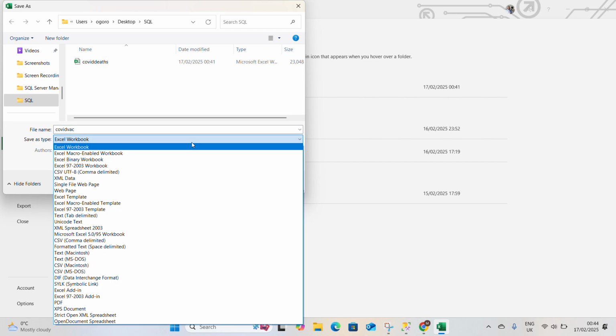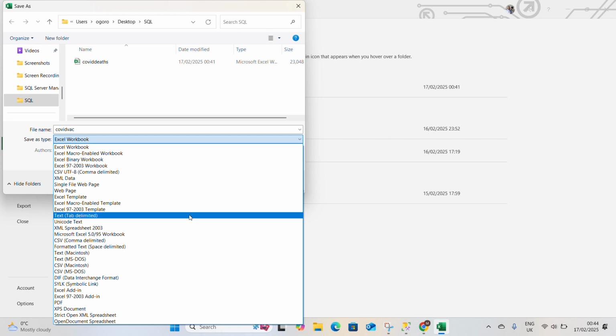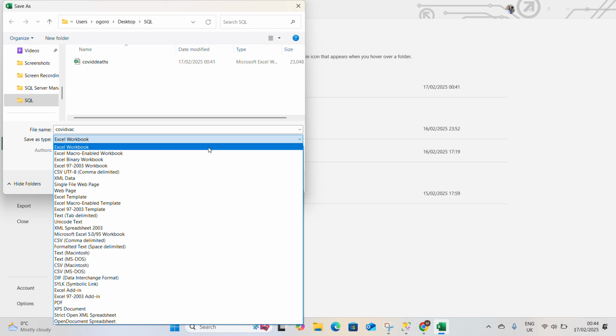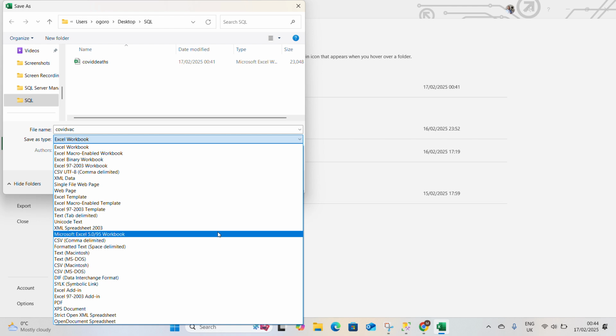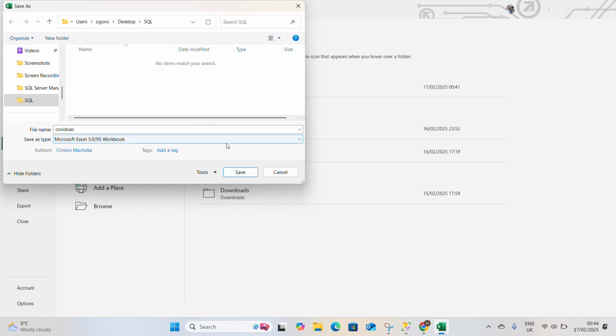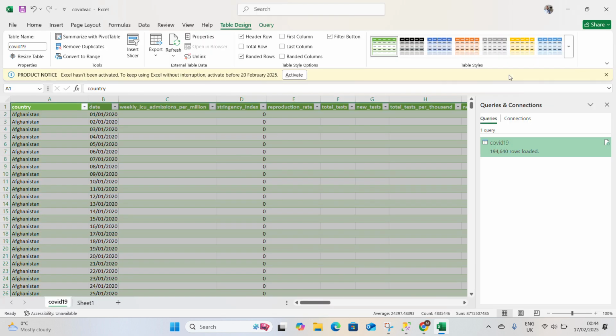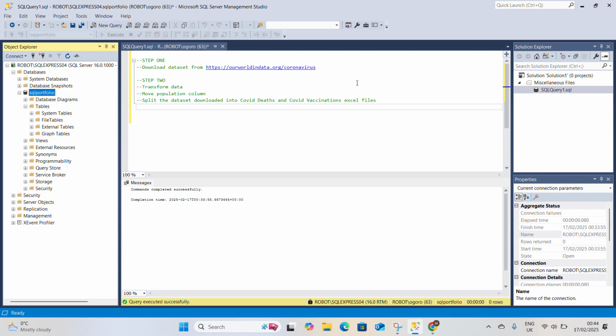So this particular one is an Excel workbook for 2021, but I am aware that our SSMS does not have this Excel 2021 workbook. So we'll select the Microsoft Excel 5, and then hit save. And now you can close this one up.